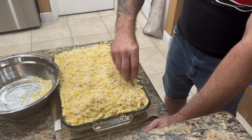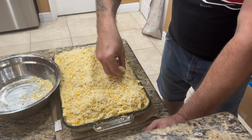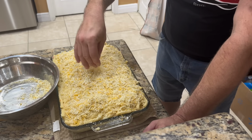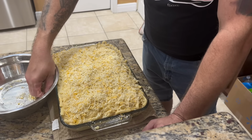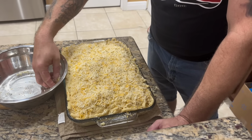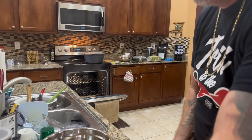Unfortunately, I'm going to have to clean up a little bit of a mess I'm making here, guys, because the cheese is rolling off the sides. All right, I'm just going to take the rest and I'm going to create more of a mess to clean up. All right, we're going to get this ready to put in the oven and we'll see you guys in a minute. Okay, guys, so now here's our pie.